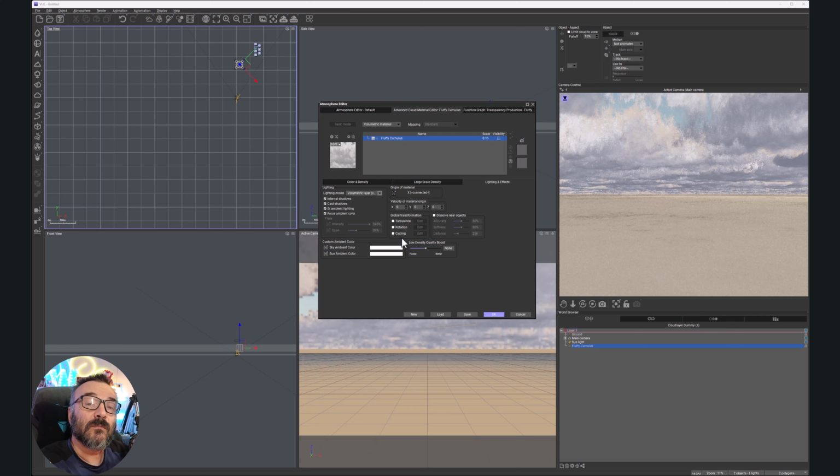We can modify some of those global settings later when we go into the atmosphere editor, but this is more related to the specific cloud, because maybe you have 2-3 different layers of clouds, and one can cast more permanent shadows, other ones cannot. By the way, the clouds by themselves can also cast shadows on each other, so they can interact with each other as well.